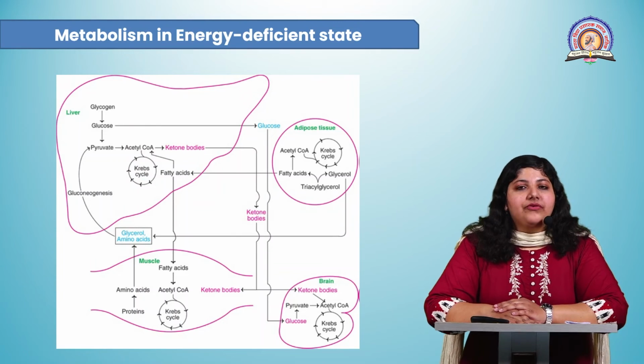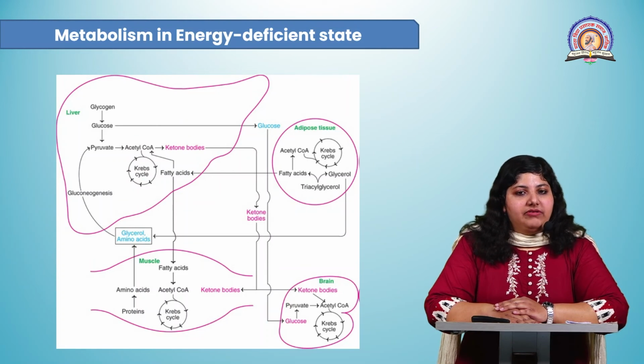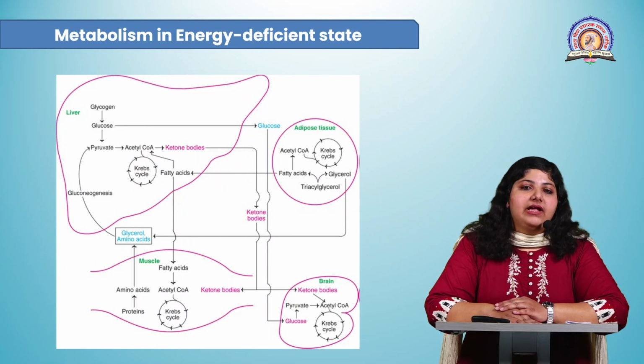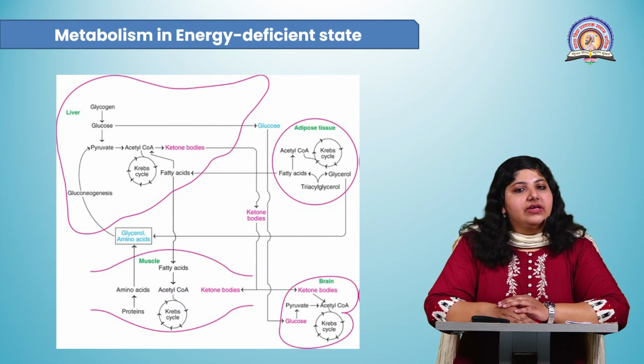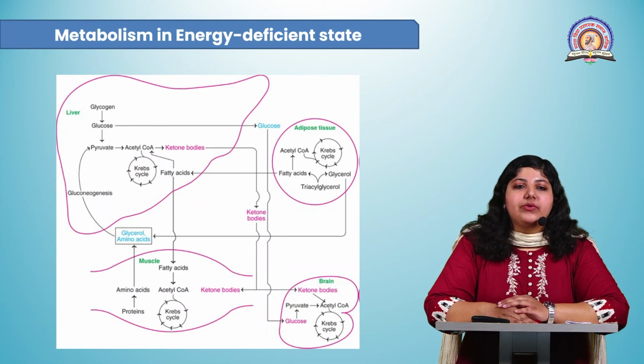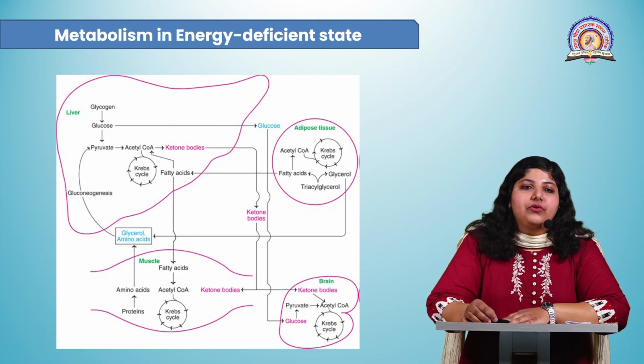Then also in the adipose tissue and in the skeletal muscles, let us start with adipose tissue first. In the adipose tissue, fats are deposited. So these fats will be broken down into fatty acids and glycerol, and then the fatty acids and glycerol will be further broken down into simpler products so that energy is released. In the skeletal muscles, the different proteins are broken down into amino acids. Then the amino acids can be transported to the liver, so that from the amino acids, by the process of gluconeogenesis, glucose can be produced.